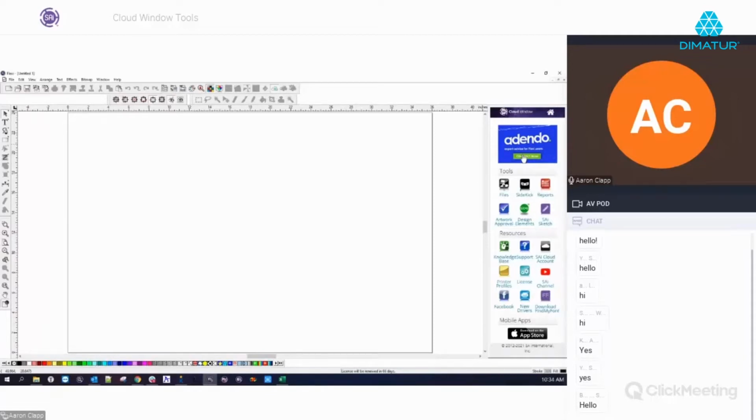Typically, I would be doing all the training and whatnot, but now we've switched to a different style where we're going through Addendo, and you have access to all kinds of different people, not just SAi employees. You actually have access to people in the industry. There are several people that own shops that are on there, and you can book some time with them and work through any issue that you have.